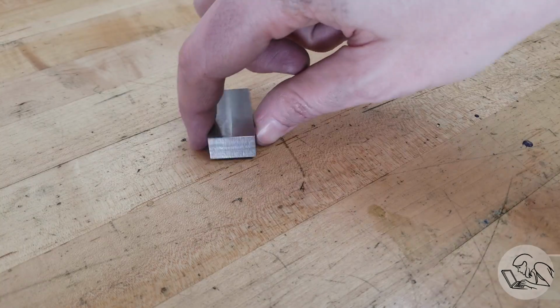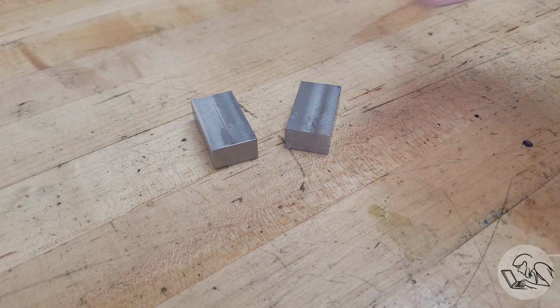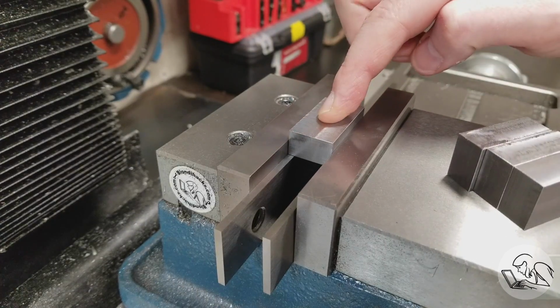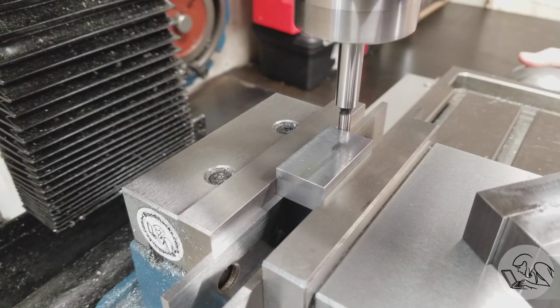And after a little bit of deburring of those end cuts, we have 4 lovely little blanks that are all identical and are ready to have features added. Now I'm going to set them up in the center of the vise. It's always better to use the center of the vise when you can so the vise jaws don't get canted. You get a much more secure grip this way.